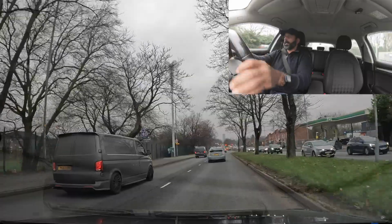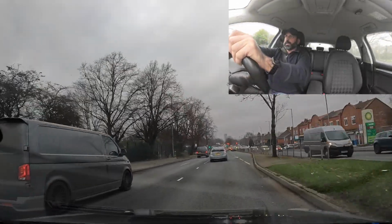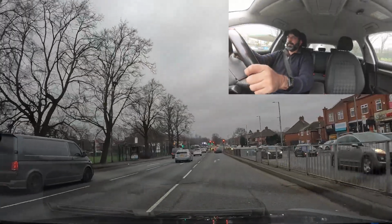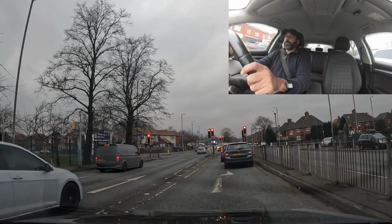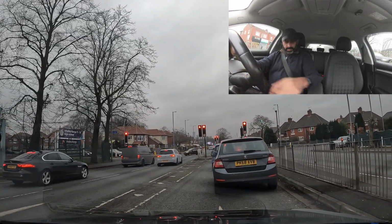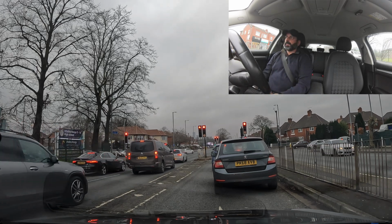So center mirror, right mirror, signal right. Started positioning onto my right side, but the arrow points me to go right here, so I'll go into the right lane, looking in the right mirror, and then we get ready to stop. So again, gently brake, and then as we come closer, clutch down, and then stop where you can see the tire and the tarmac again. Handbrake up, gear off, and we can release the pedal now.